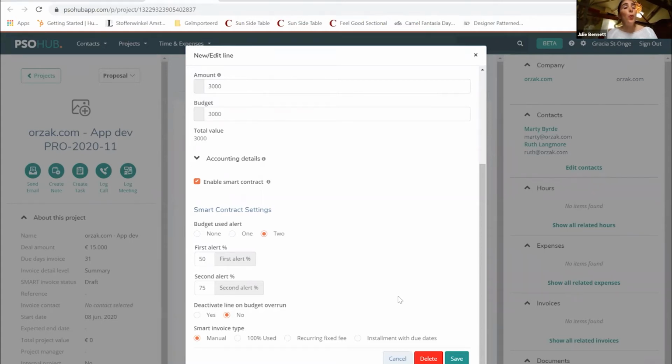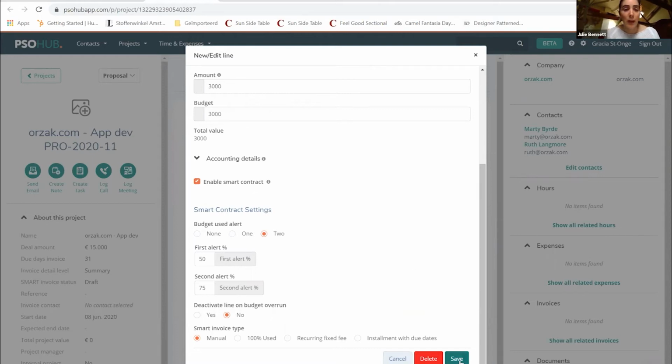We're not going to go over the smart invoicing today. I do hold a webinar in a week from now where I'm going to walk you through all these kinds of scenarios. What's important for me today is that you see that for your fixed fees and your fixed amount, you have different ways of invoicing them. At this moment, we don't see it, but it is on a roadmap to also include retainers with regards to fixed fees. All right, so I've got my fixed fee all set up.